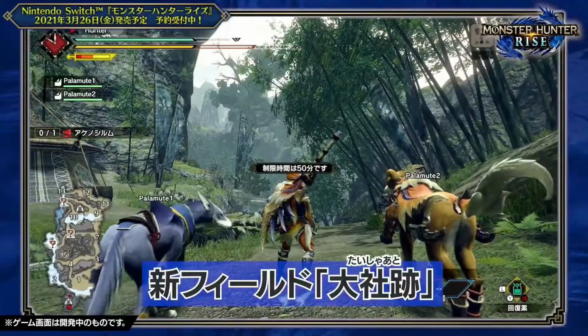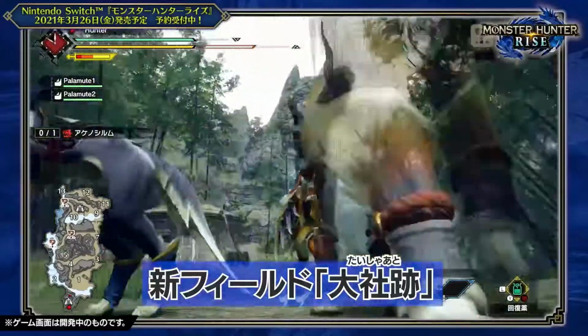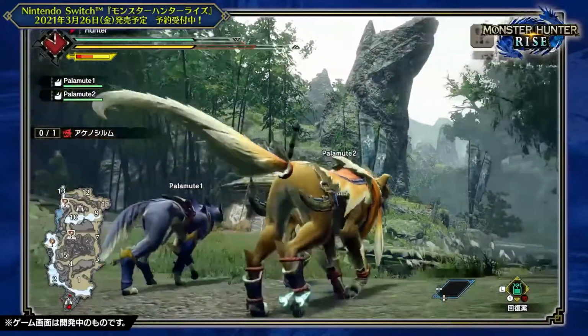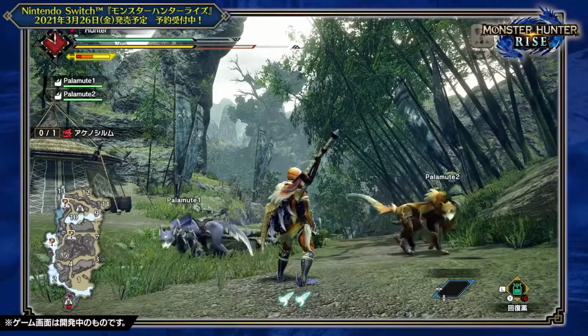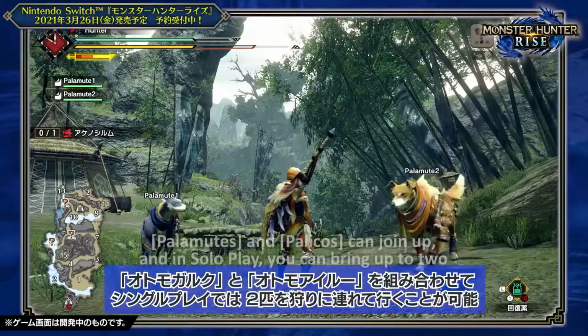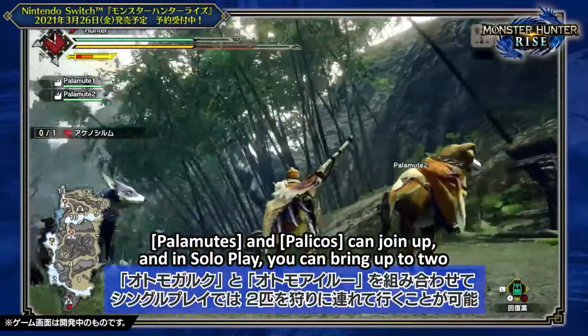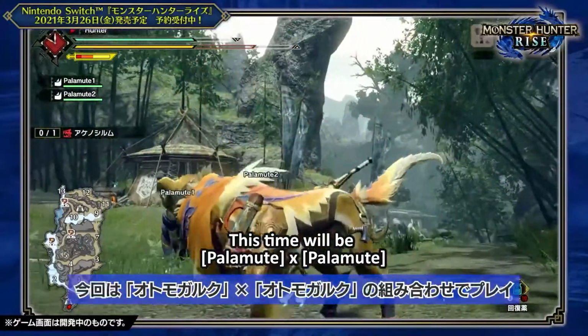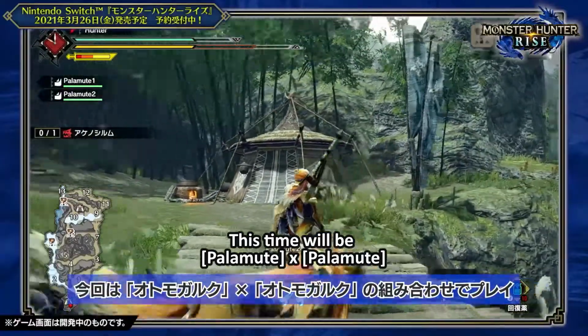So the gameplay starts off by introducing the new field called the Great Shrine Ruins, which by this time isn't really much of a surprise to us. We've seen this in multiple videos before, so I won't get too much into the details. But we do get some nice reminders, such as being able to bring up to 2 companions, either Palamute or Palico, or a combination of the two, in solo play. And as they demonstrate in the gameplay, they actually bring 2 Palamutes.